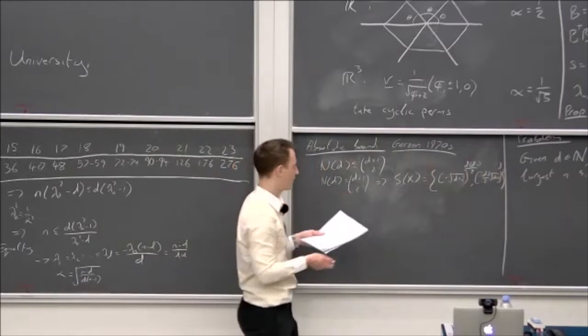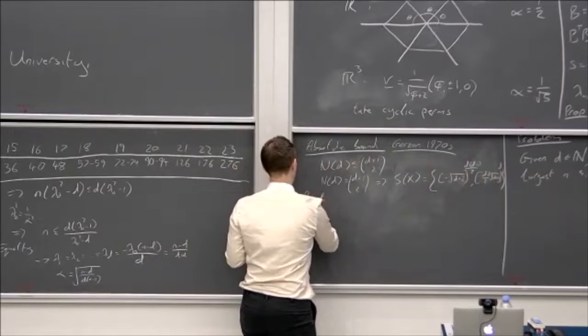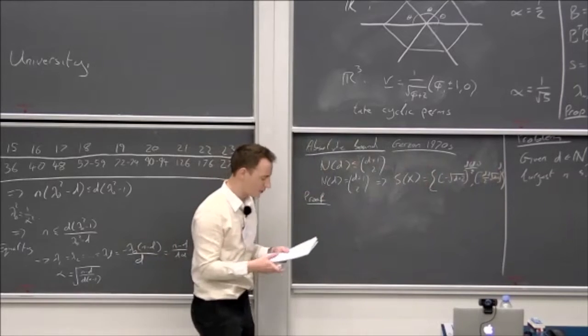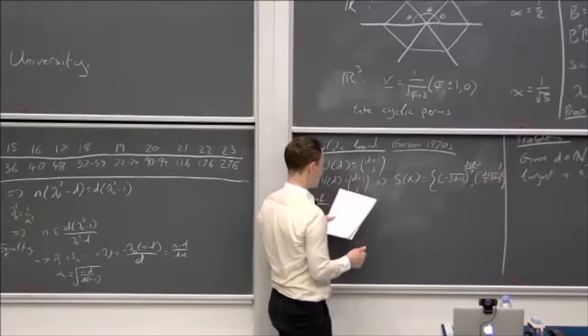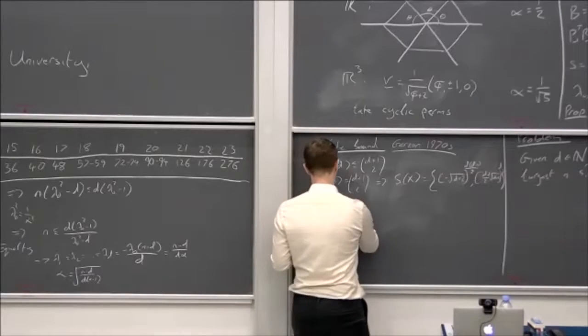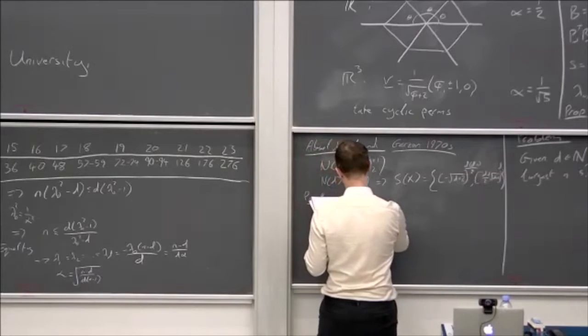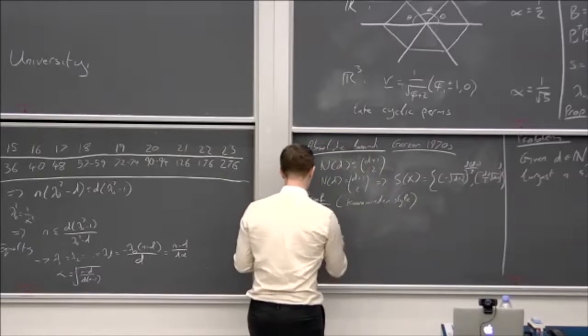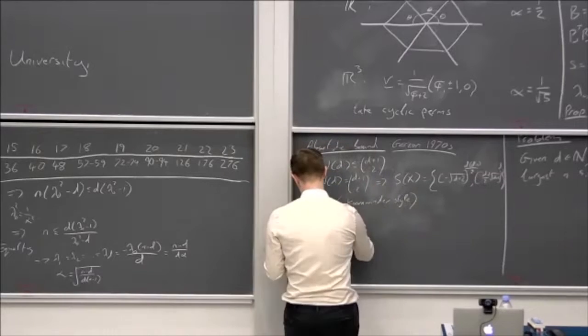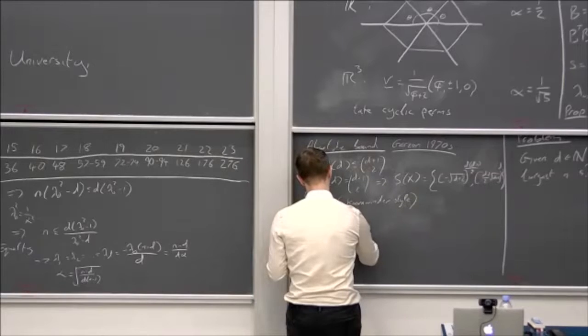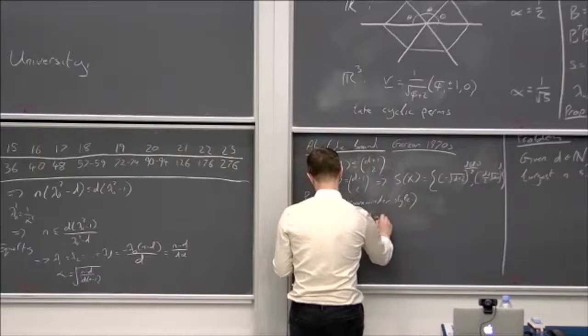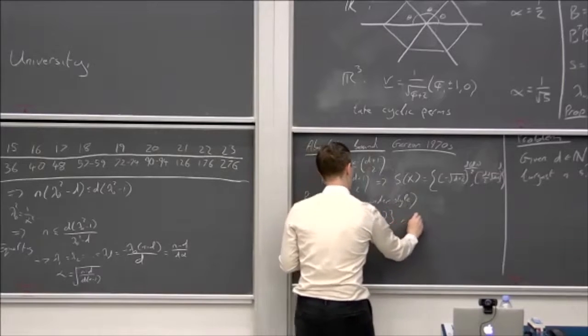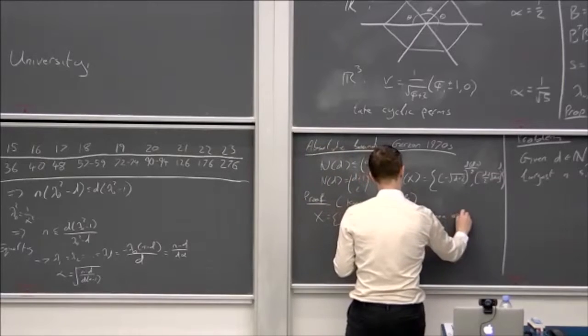So maybe a lot of you have already seen a proof of this, since it's in Godsil and Royle's book. And so I want to just give a proof in a way you might not have seen it before, in the style of Koornwinder. So this is going to be a Koornwinder style proof. So again, we start off with a bunch of equiangular lines, u1 up to u sub n, and the common angle is alpha.